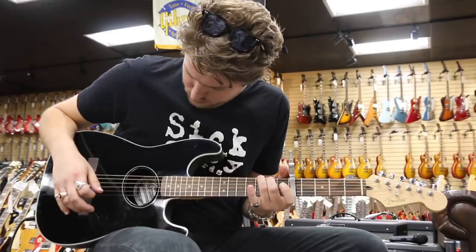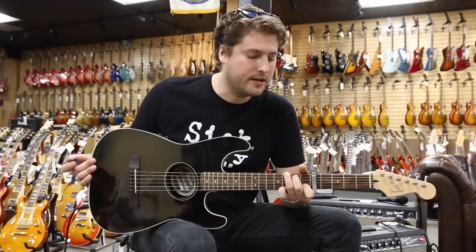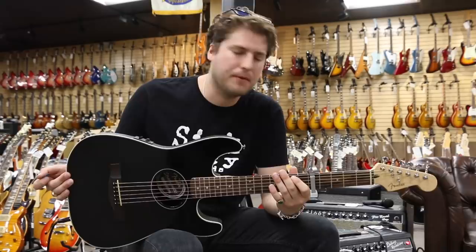Cool, there you have it, the Fender Stratacoustic actually coming through on the clean, through the tube amp. Pretty interesting, and it's got a punch. It's something pretty cool for a very affordable price.